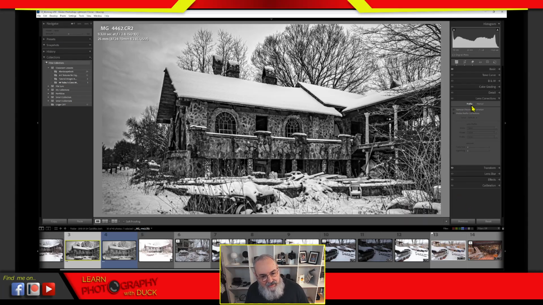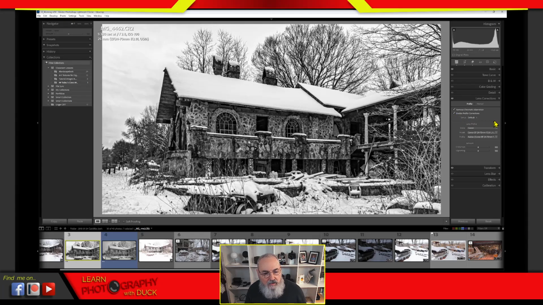And you can see it was not activated, simply because when we started this whole exercise, I just reset everything back to flat default, okay? But normally when I import an image, I will make sure that one of the things that gets done on import is my lens correction. So let's click these on. Remove chromatic aberrations, which we don't have to worry about. We've converted everything to black and white. And enable our profile corrections.